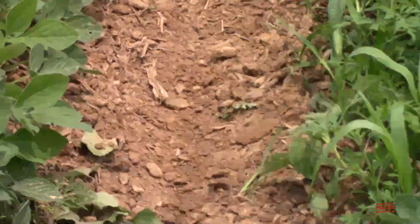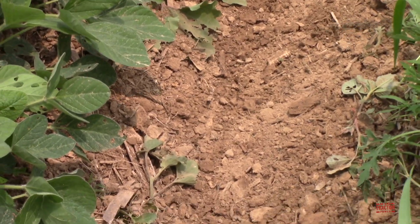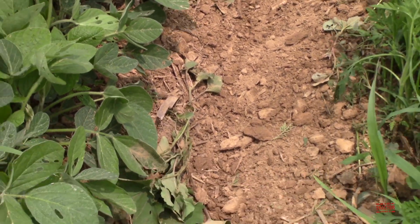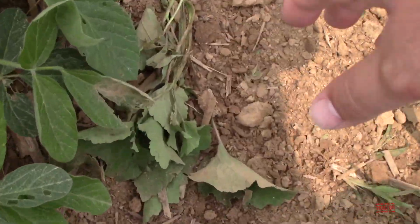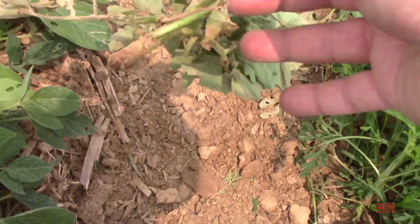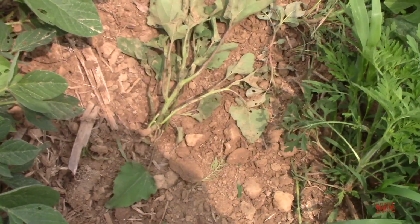Here we can see where the broadleaf weeds were pulled out by the cultivator. Before they were hard to pull on. Now it's just a loose plant out here to dry up in the sun.